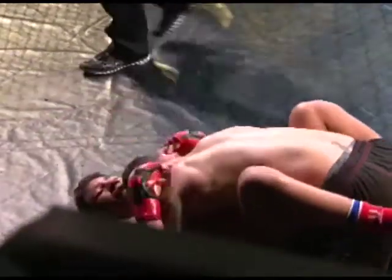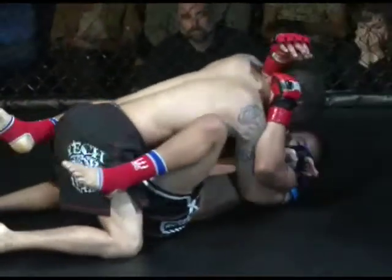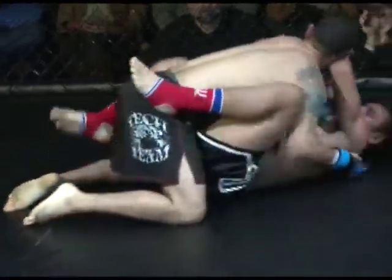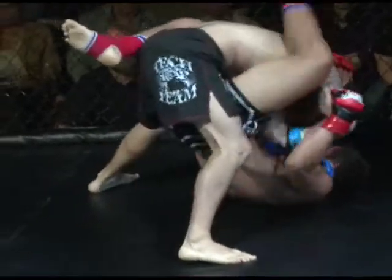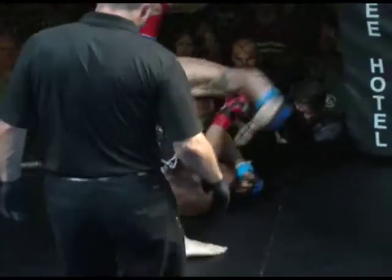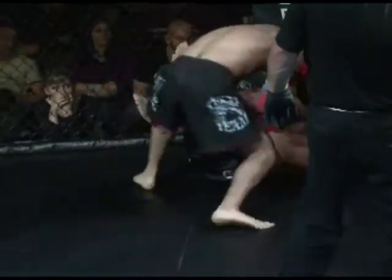Trey Hall laying on him — now he's going to come up and throw a couple of elbows. Junior's got to roll this out. There's a good elbow by Junior, but in that half guard position as he tries to defend, Trey Hall's just too big and strong right now. He's getting through that guard to unleash that right hand — and there it is. That's been the answer all fight long, that right hand. If these guys would hammer fist straight through... well, that's what he did there. He heard you — hammer fist straight through and not around the fighter.